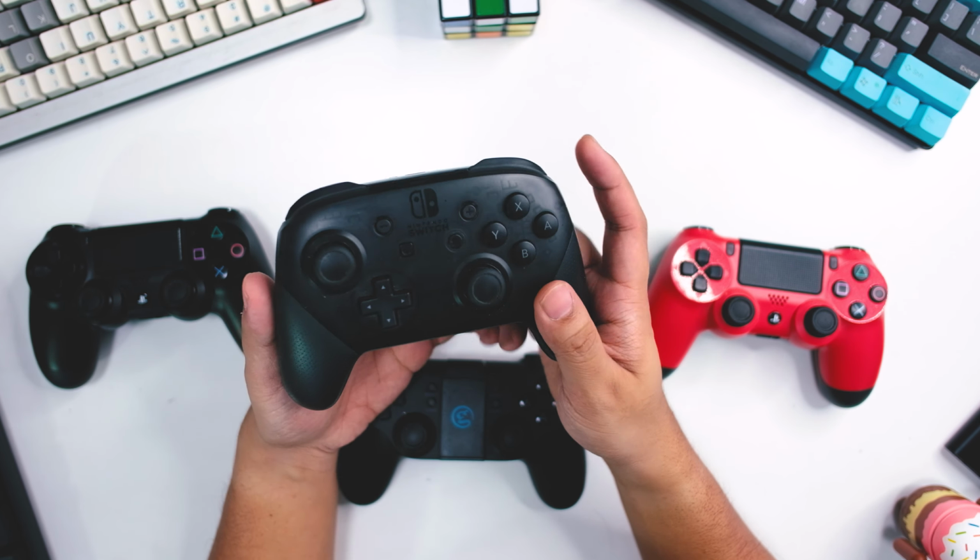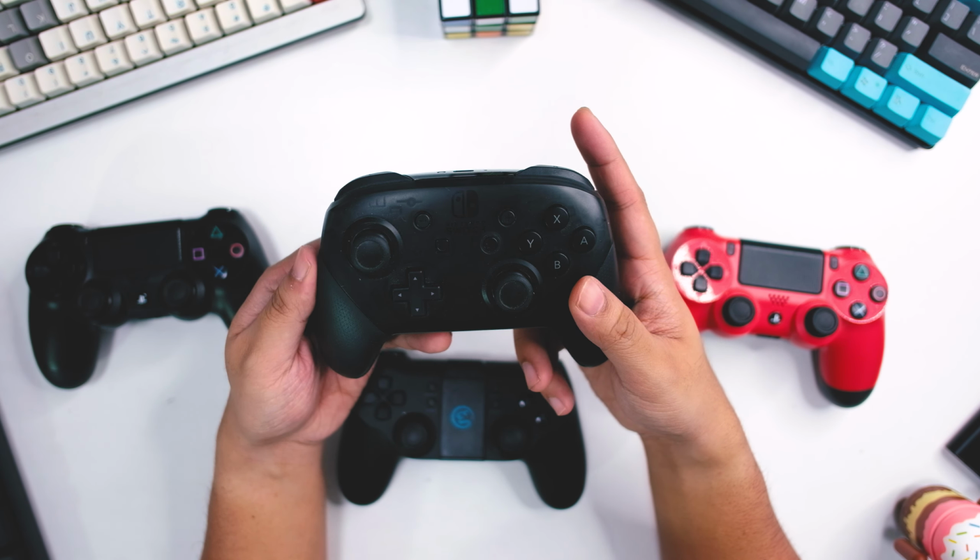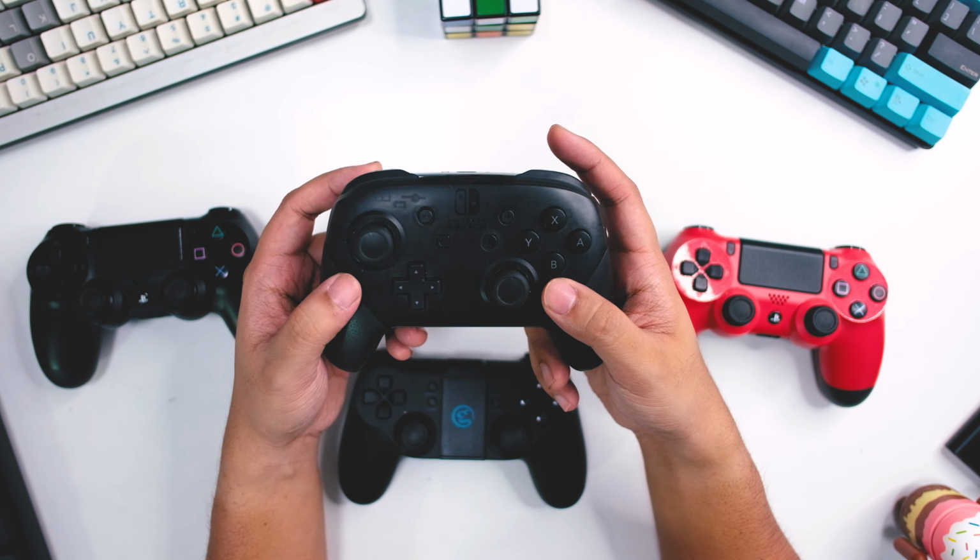So if you're gonna use this for a long period of time, this is definitely worth it already. And the buttons feel really good. This is just a very nice feedback in the buttons. And it's big as well. It's a lot bigger than your Nintendo Switch button. So yeah, definitely if you value that kind of feel in your game, I wouldn't say that it will sort of elevate your game to that kind of level. Maybe it will if you're a pro gamer, but in terms of performance this is similar to what you get with the Nintendo Switch, but the difference here is this just feels better.